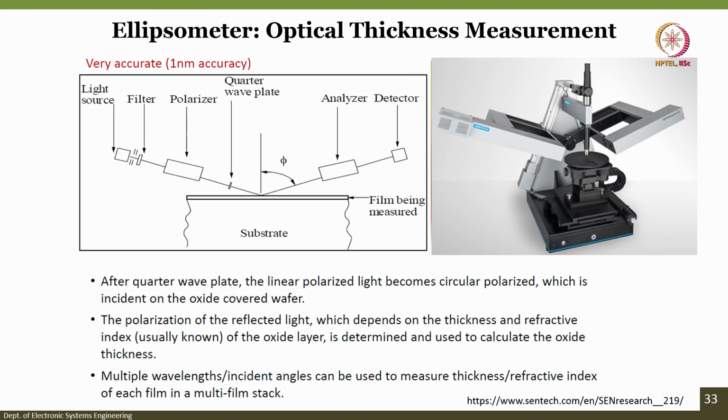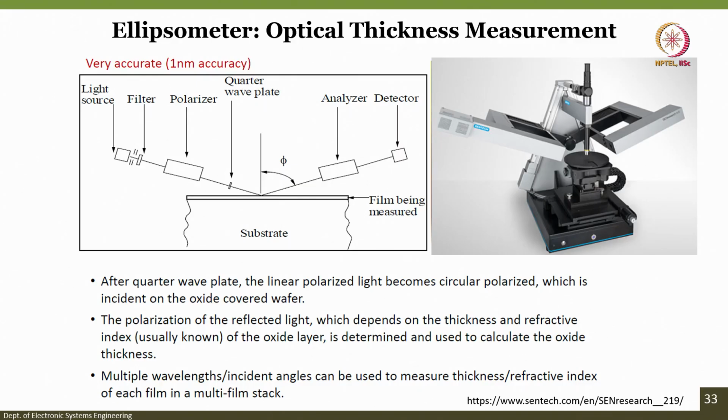Sometimes there is a difficulty or a limitation of the ellipsometer. This is your homework, I am not going to tell it in this class. So, I want you to read about two different things. One is what is a quarter wave plate, and how the quarter wave plate can be used to convert linear polarized light to circular polarized light, and second is what is the limitation of the ellipsometer and where it cannot be used. Okay. The beauty is that you do not have to destroy the wafer. This is not a destructive technique, right, but there is some limitation. So, find out the limitation of this particular tool, right.